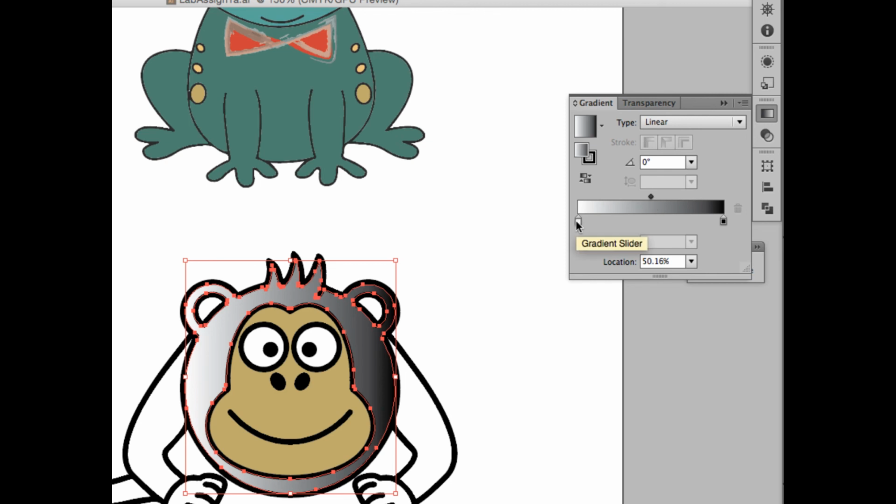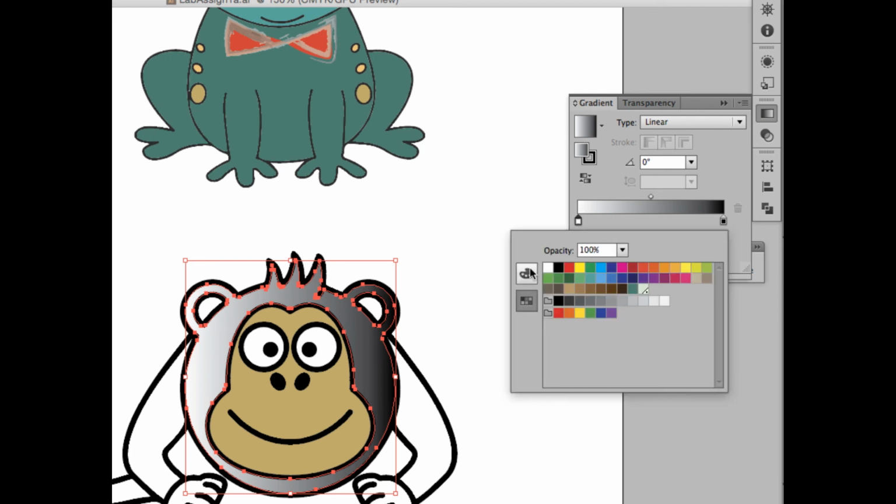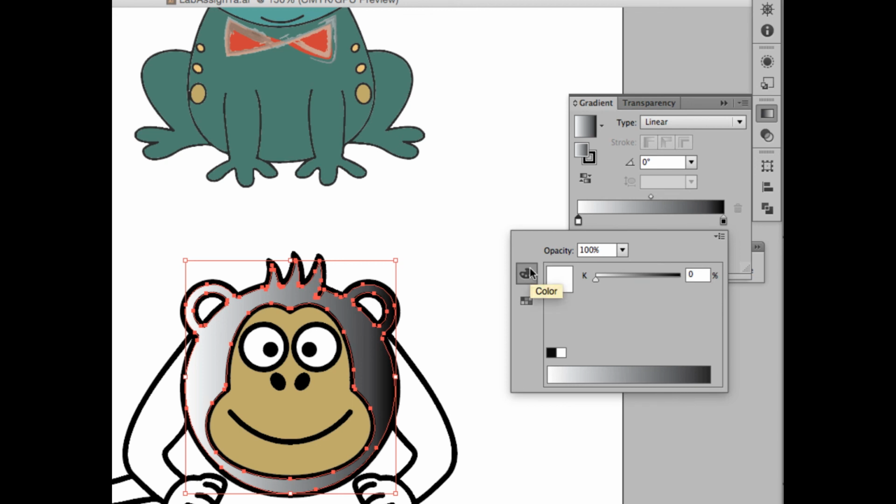Now we can edit those gradients. Let's say I do not want to start with this shade. I want to start with a different shade. So if I double click, does this happen when you double click? Double click what? The swatch. Double click this little swatch. Now you're like, that's all we have. That's because the gradient is grayscale. So we have to change some options. Look what I'm doing.